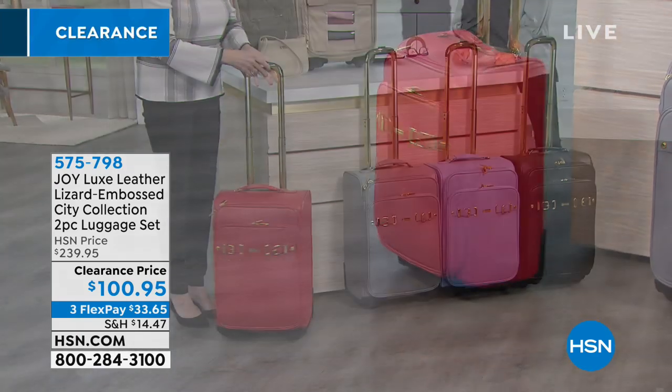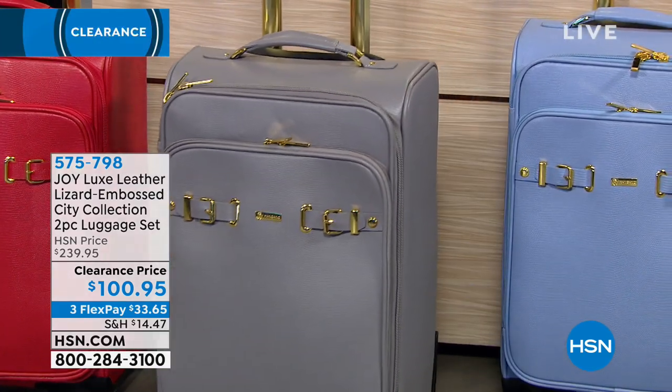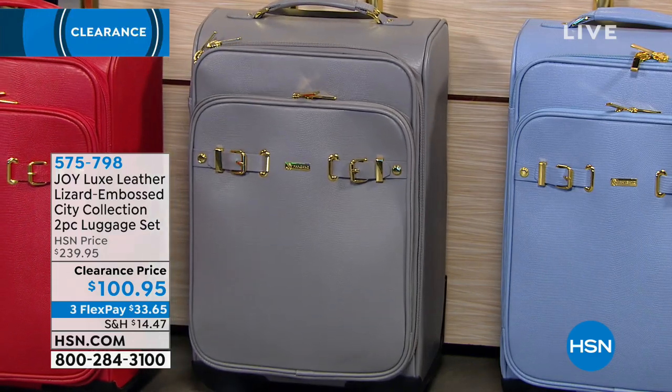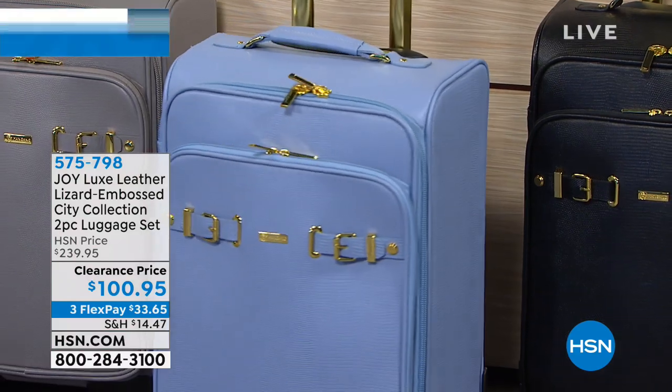The gorgeous red. And then we have — I love this color — is this a pewter? Yes, this is the pewter. Love this. Think about the guys too — they're going to carry a suitcase, and this is second to none. A fabulous bag. And gorgeous French blue. This is to die for. It's fabulous.